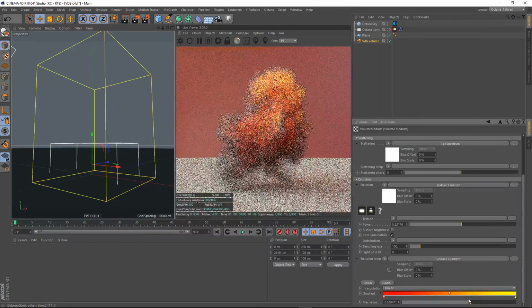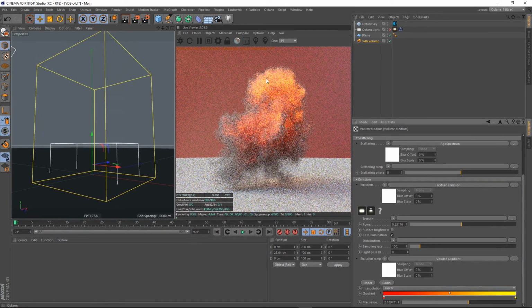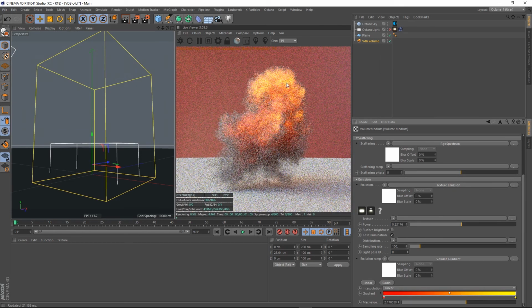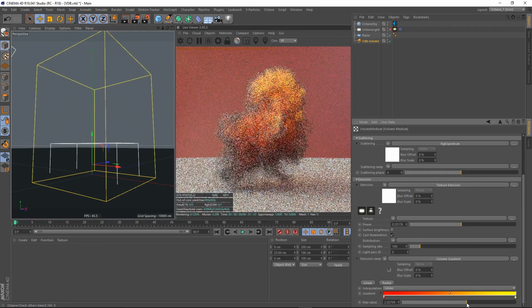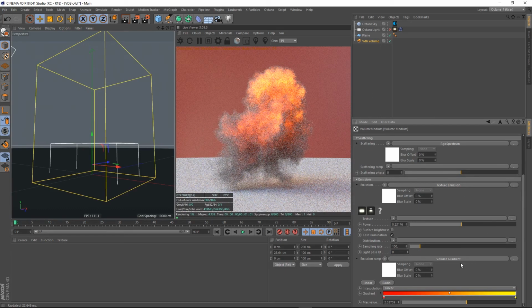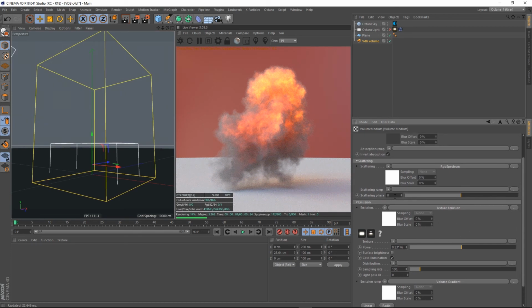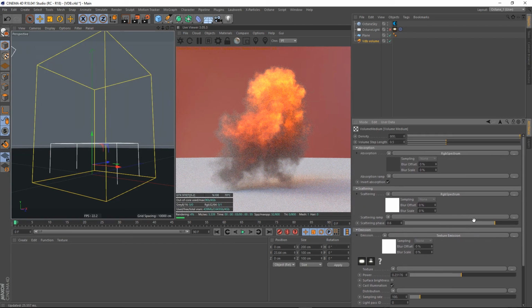How is the transition between yellow and red going to happen and when? So I'd like the top of it, the most hot part, to be more yellow, like this, the real heavy part of the fire. I'm just going to pull this back a little bit more. Maybe that was a little too much. Yeah, something about right there. And then we're going to take our scattering phase, it's up here somewhere, and set this to a value of like 0.6, and this will really darken those edges on that fire. And I feel like that is pretty good.